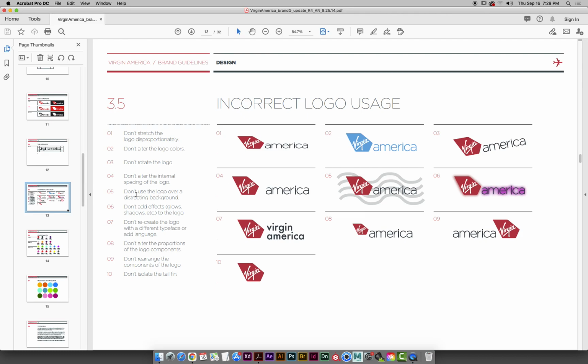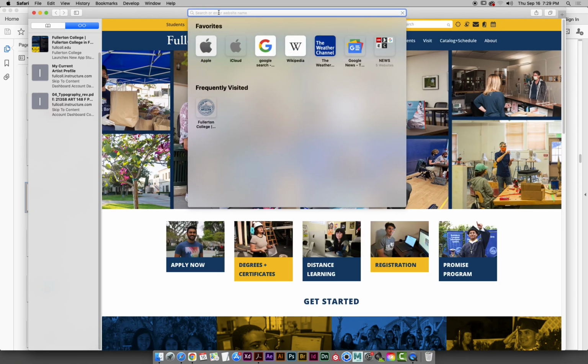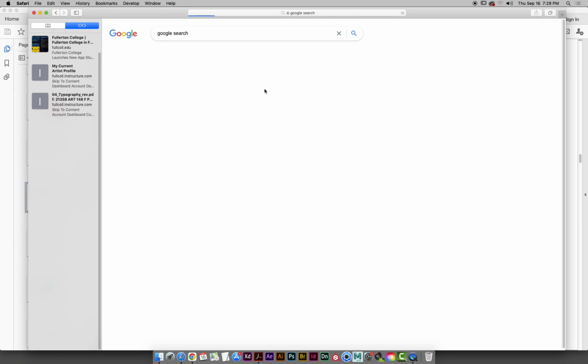Google have done a similar thing on their Google website. So every time you go to the Google website, they'll have an illustration, right, for a particular event that's playing with that logo.